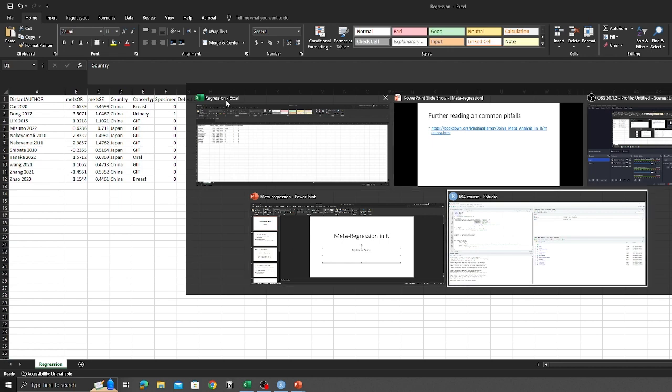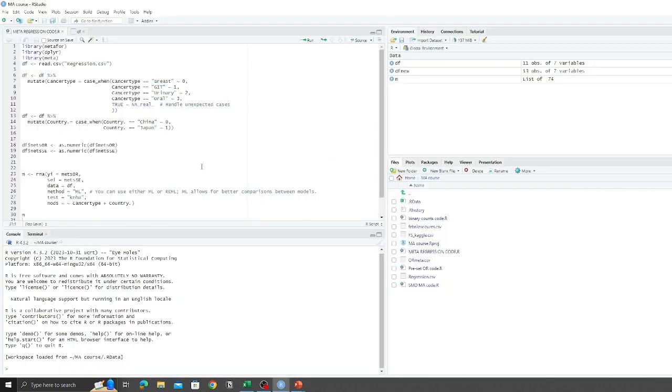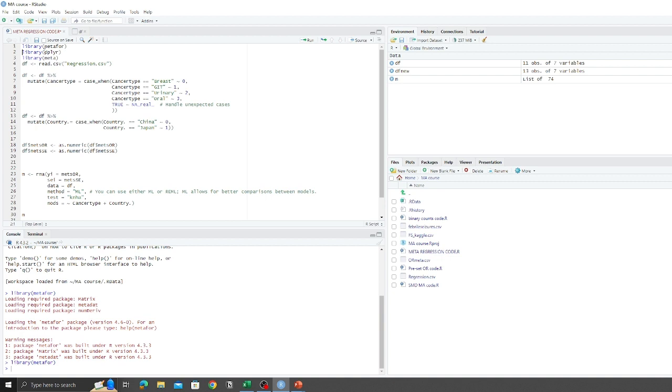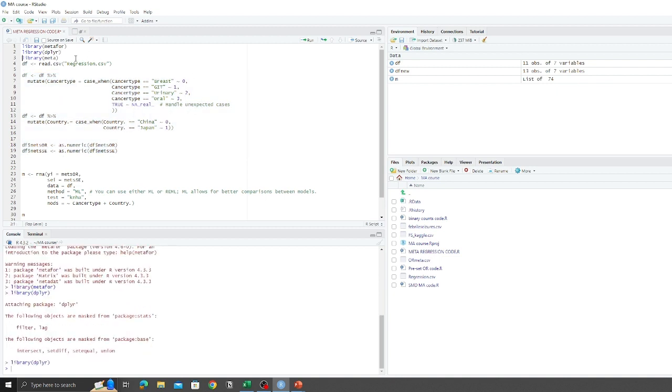Okay, so let's jump into R right now and actually start our analysis. For today's session, we will be needing 3 packages. We will be needing the metafor package in order to do the regression, as this package is much better equipped than the meta package in terms of meta-regression. We will also be using the dplyr package, which is incredible for data wrangling and data handling. So this entire area of code is from the dplyr package, so it's very necessary. And we will also be using the meta package. Actually, no, we will not be using the meta package. Please delete that from your code.